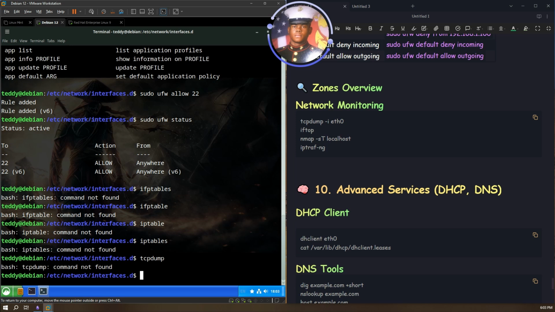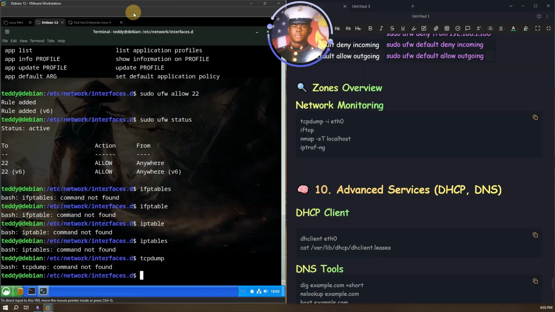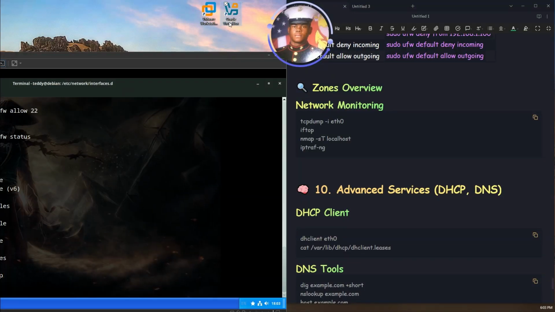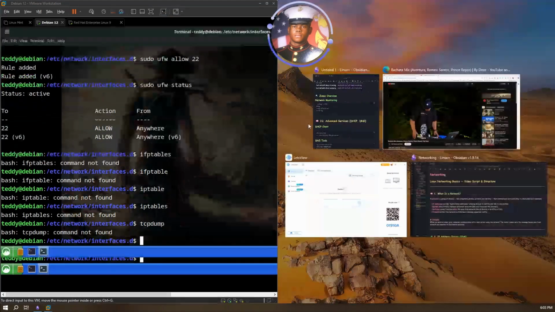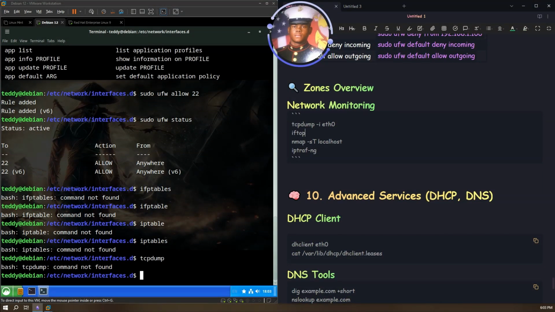And the machine that I have that has tcpdump on it, let me see. Do I have Kali Linux anywhere? No, I don't have Kali Linux in here. Do I have Kali Linux in a virtual machine in VirtualBox? Nope, I don't have Kali Linux anywhere close by, so I can't demonstrate how tcpdump works.